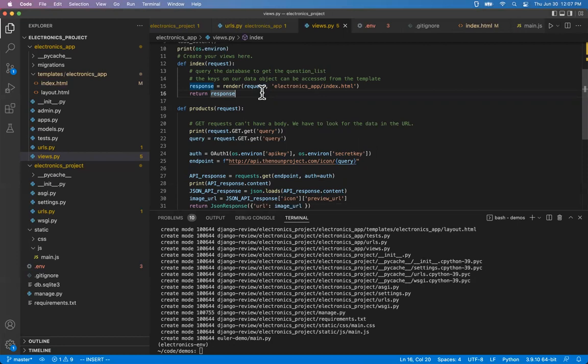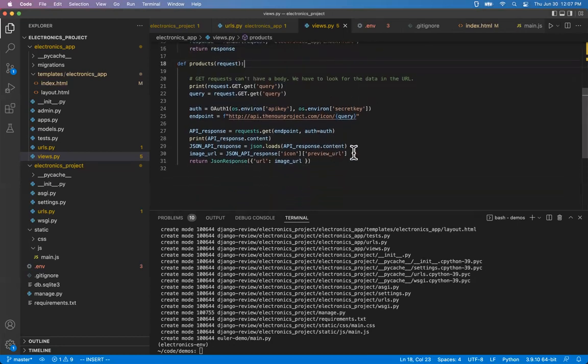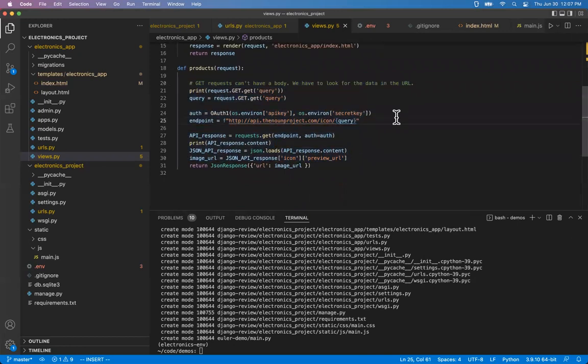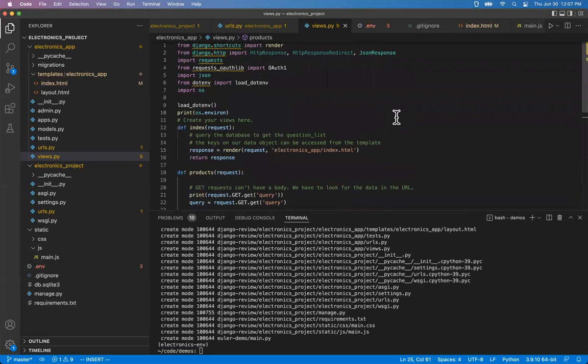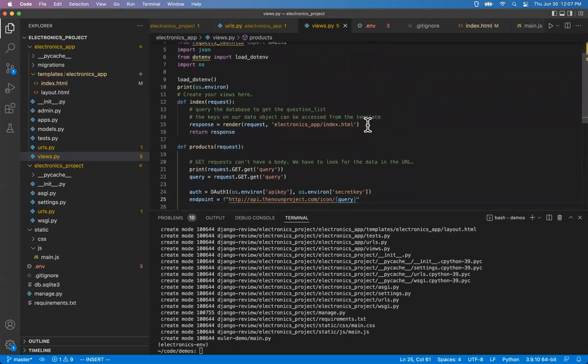The reason I'm using Django is because we're assuming that there's complex logic that might need to happen here. For example, this products route has some complex logic. So this is justifying the use of Django. But if I didn't have any backend logic and I was just sending HTML and everything interesting happens on the front end, we don't save any user data, we don't need to use Django for that.